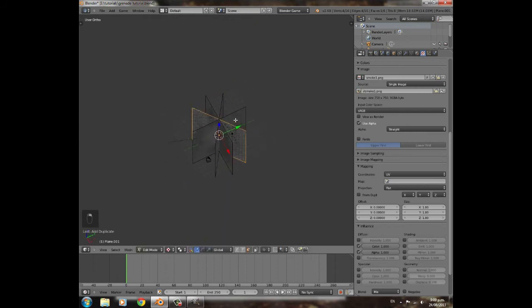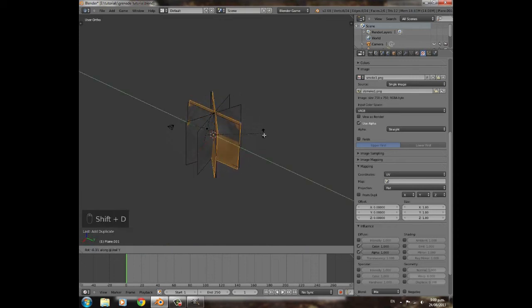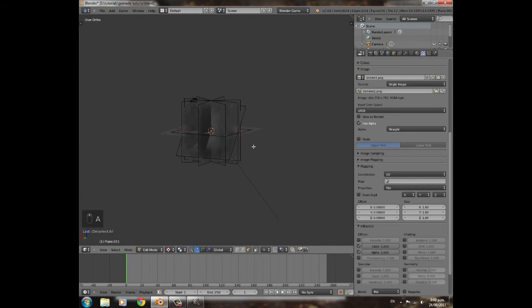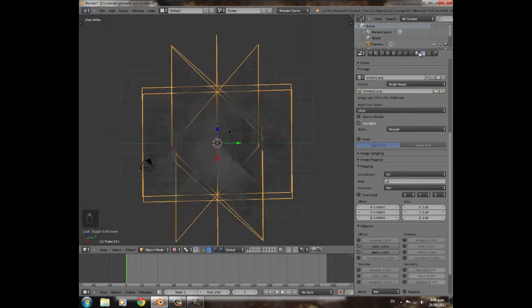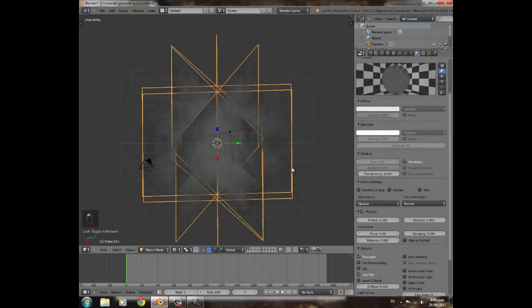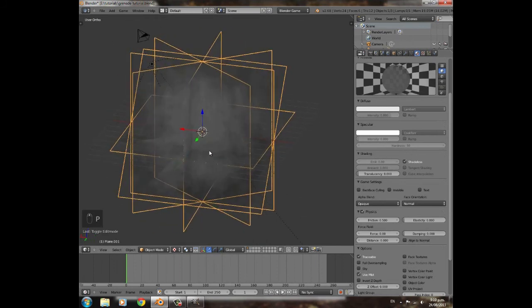Then we're going to select these two, well, these two as well. Press Shift D and then RY, 90, and press tab, press P, and that's looking sort of strange-ish. So what we're going to do is, let's see if shadeless works.